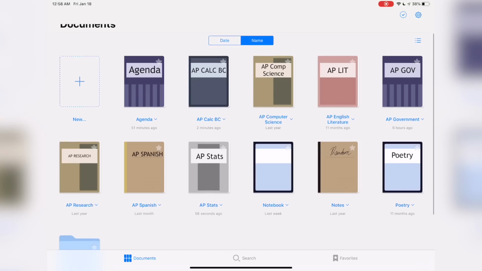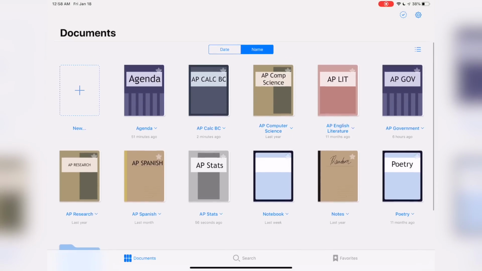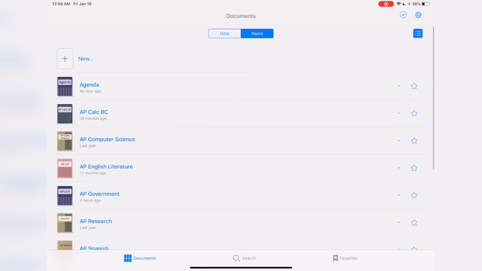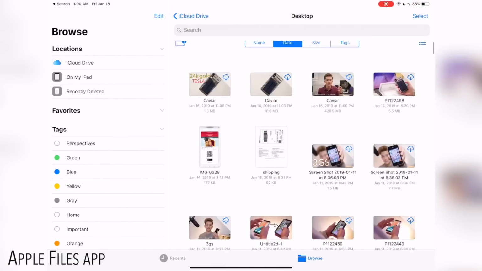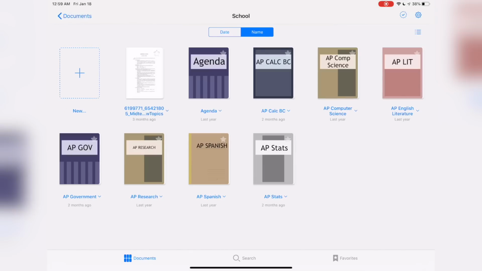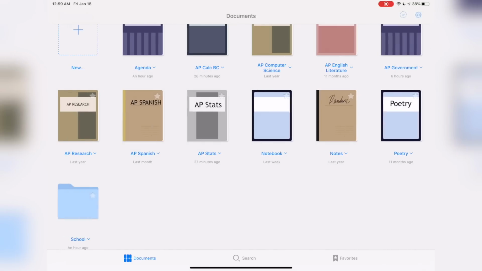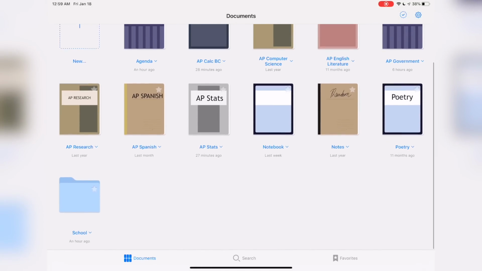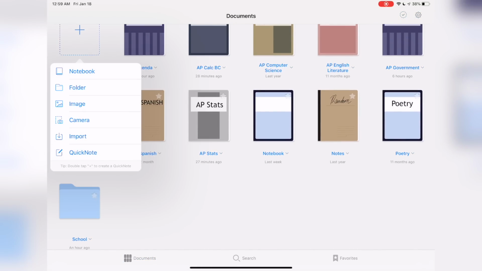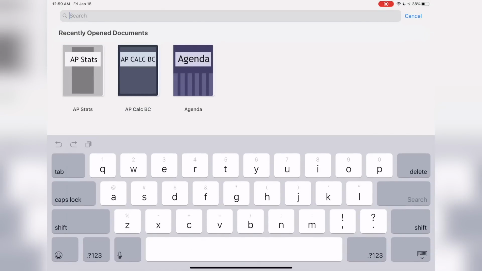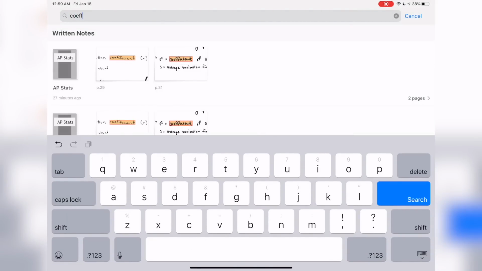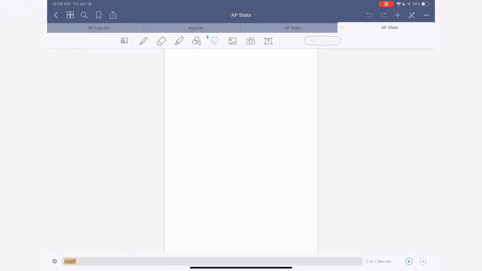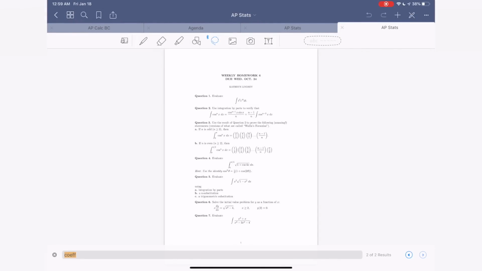For starters, it matches iOS much better, as it closely resembles Apple's design language of the Files application, including the sort and the browse. Categories, aka folders, are now visible on the home screen as a folder instead of the category tab, which looks much cleaner, and you can have infinite folders for awesome organization, and it's easier to navigate. Then there's a new search tab on the bottom that will index every piece of information in your app, including text, handwriting, images, PDFs, and more, so that you can search for whatever your heart desires, which is powerful, especially if your heart desires a lot.